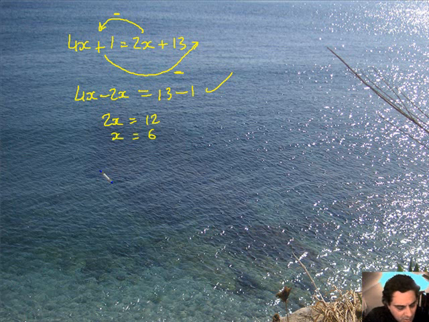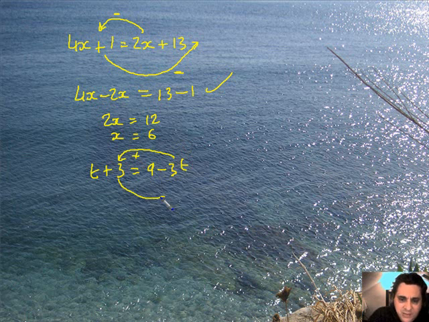Alright, let's just try D. Put D over here, it's darker. So I've got t plus 3 equals 9 minus 3t. Don't be baffled or frightened by that. Again, bring the t's over here. In this case, we take the minus 3t and bring it over here, and we can plus it. We take the plus 3 next door with a 9 and minus it.